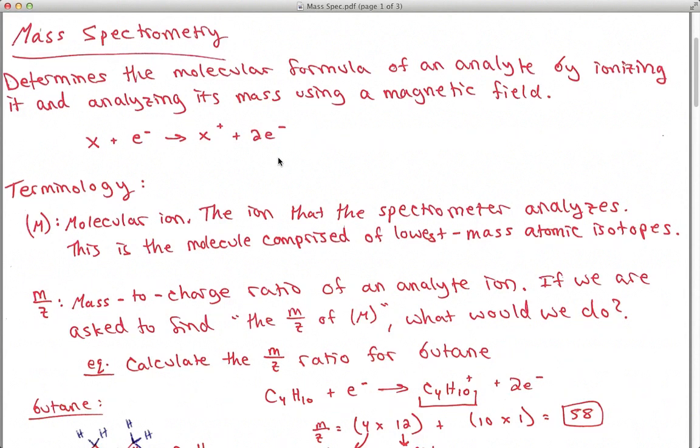After the whole analyte has been ionized, we have an array of ions that result. By running all these different ions through a magnetic field, basically due to a physics principle that I'm not going to get into, by varying the strength of the magnetic field that we run the ions through, we can determine the masses of all the ions that resulted from ionizing the analyte. We basically have a readout of the mass of everything that results from ionizing our sample. And this is going to be very useful to us because we can compare the abundances of the ions and use them to interpret exactly what the formula of our substance is.